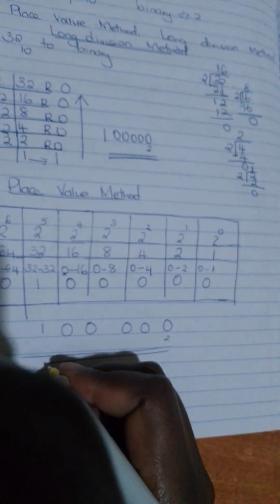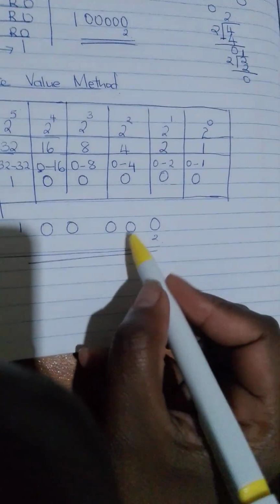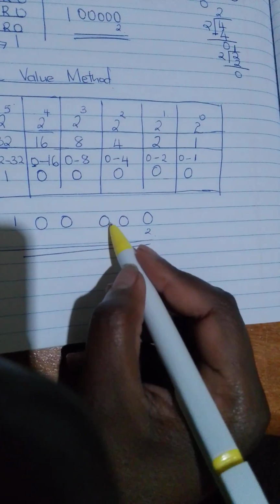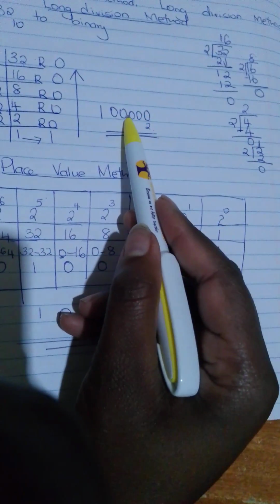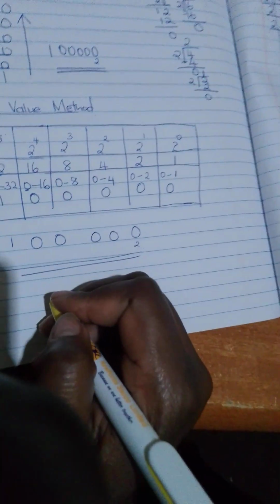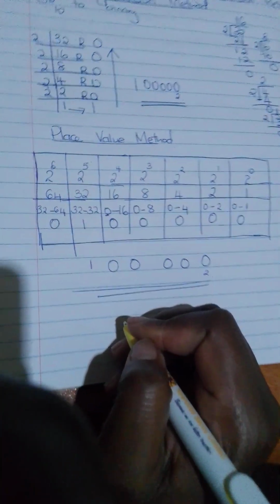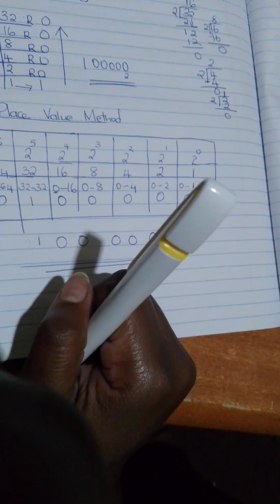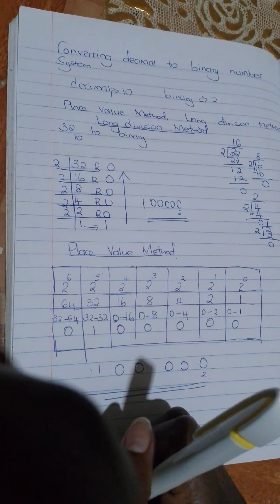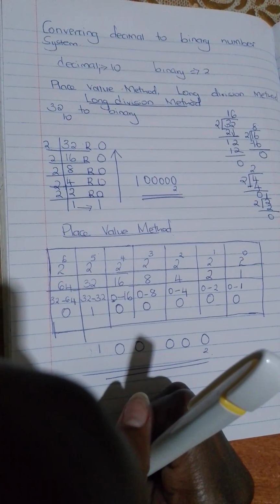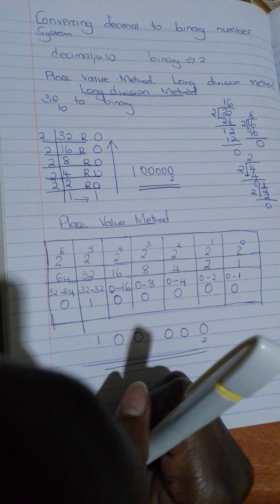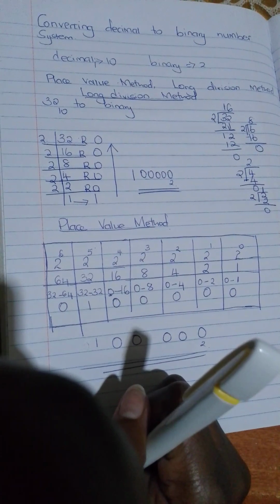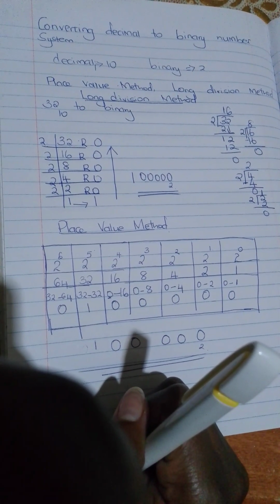Let's check whether it's the same as the one that we had found above. How many zeros are here? 1, 2, 3, 4, 5. How many zeros in this case? 1, 2, 3, 4, 5. So which one is easier? Even if we wrote 0 here, will it be significant? No. So those are the easy methods to convert numbers to binary number system.